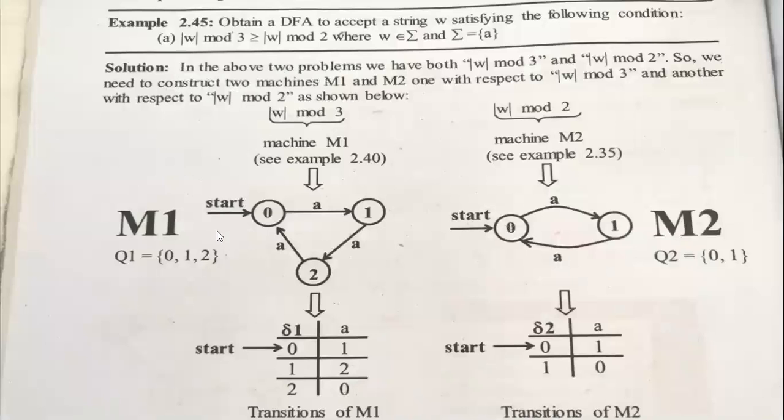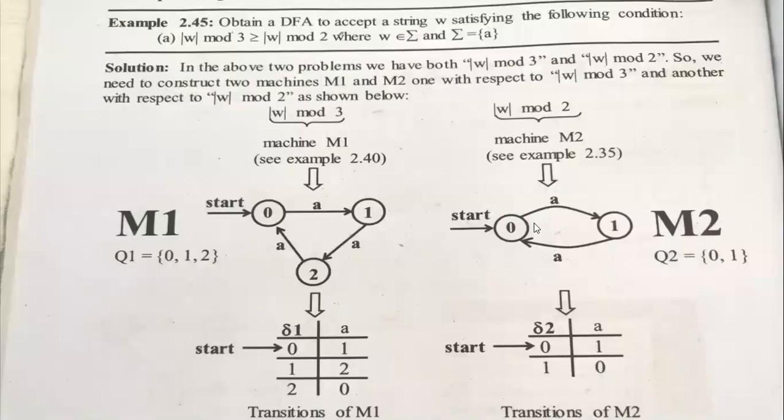Let me show the previous slide. Wait a second. You can observe 0 on receiving A, it is changing its state to 1 exactly. Here also 0 on receiving A will change its state to 1 exactly, right? So because of that, 0 on receiving A in machine 1, we write 1 here. What is the change of state for 0 in case of delta 2? Both we need to write here, 1 comma 1.